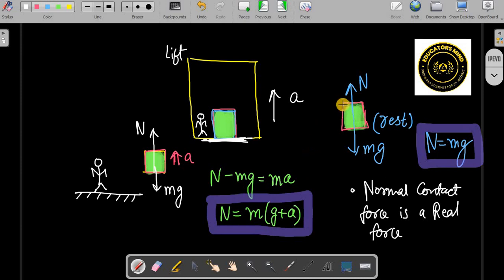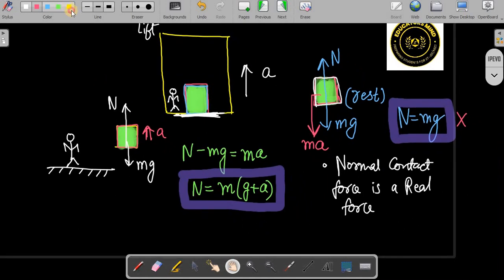How can we then understand? Because here the observer is under acceleration. He doesn't see this object moving, right? So in this case we must apply the non-inertial frame concept. There must be some concept of imaginary force that we have to understand. So what happens is that we need to apply a pseudo force in the downward direction, which is m into a, and then we can balance it. So this is not correct as it stands. So we are going to apply now this force m into a. This is the pseudo force.